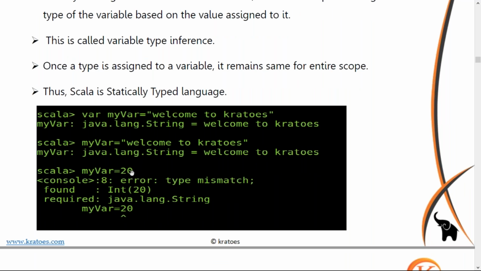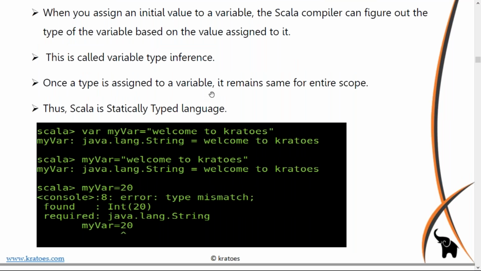Here they tried an integer reassignment, and it says type mismatch. So reassignment is possible, but it has to match the declaration type of the variable. Scala is a statically typed language, and that is one of the properties of Scala.